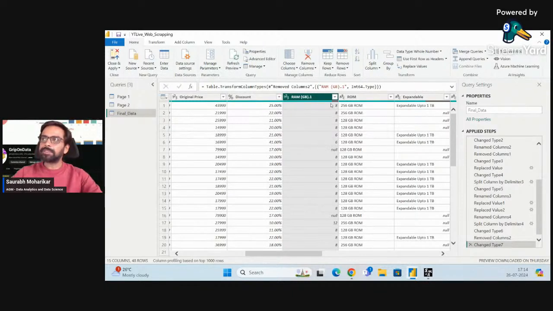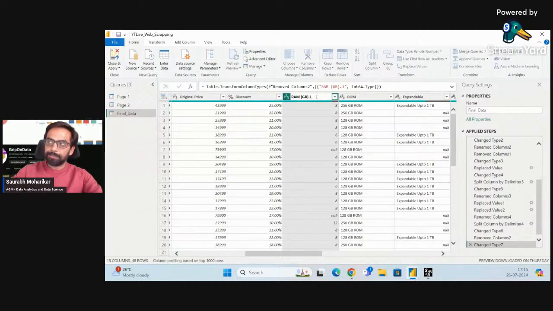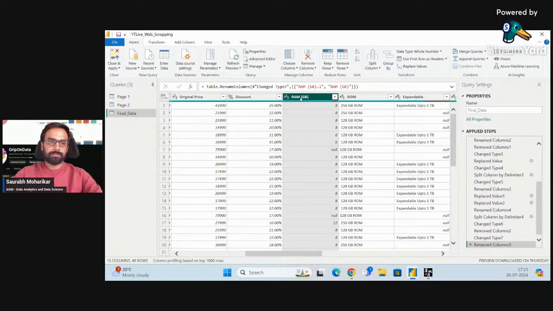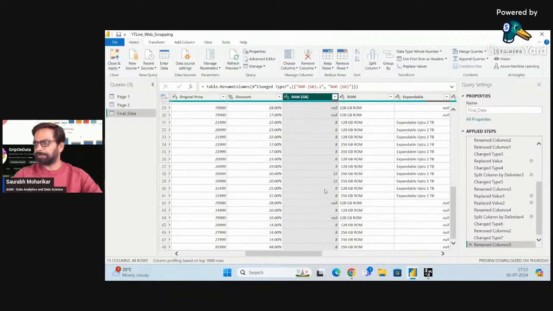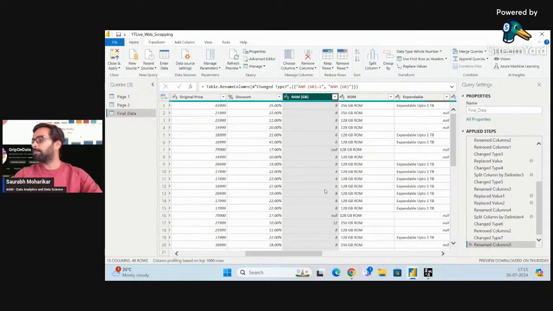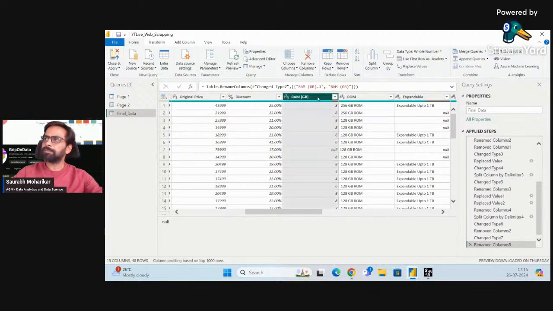What is 8 representing over here? 8 is nothing but the RAM size. So 8 GB का RAM है ना, 8 GB का RAM है इसका. This is 8 GB RAM over here. This is 12 GB RAM, and we can see these are all RAM values. Null means the data is not present over here, which is absolutely fine.